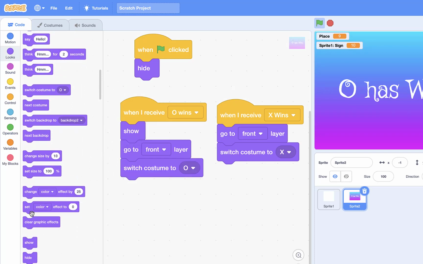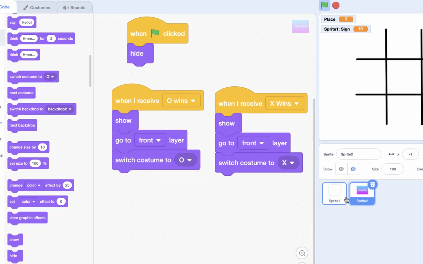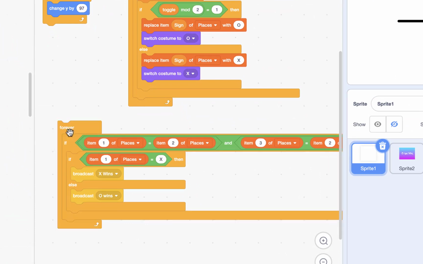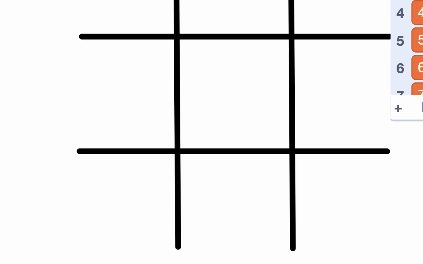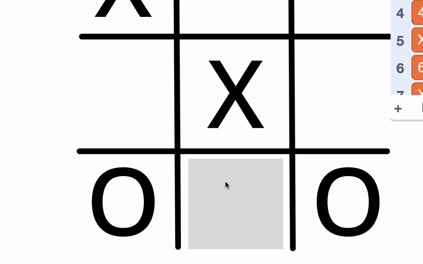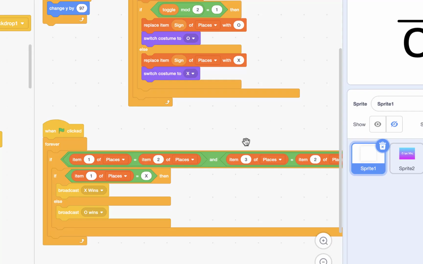And of course, show yourself. And when you receive a broadcast message. Okay, it's good. So, in this part, we need the forever. And say that when I start the game, just be careful to whenever it happens, and just tell me that somebody has won, but it's not working.